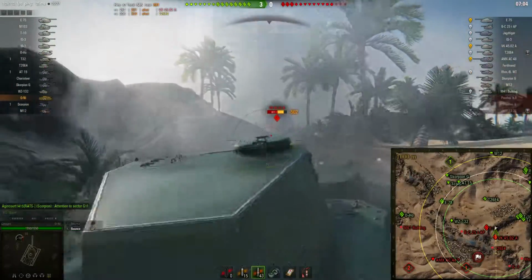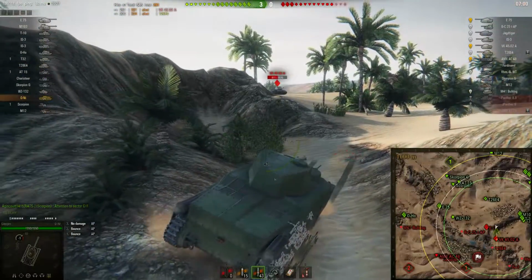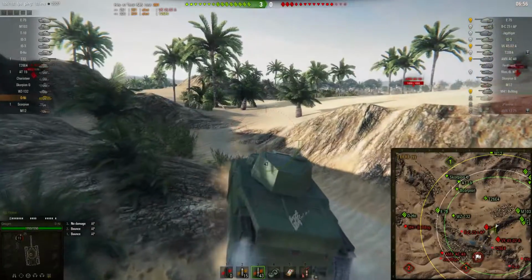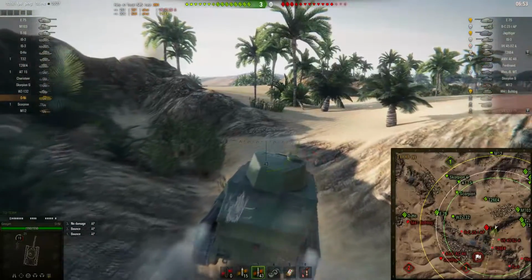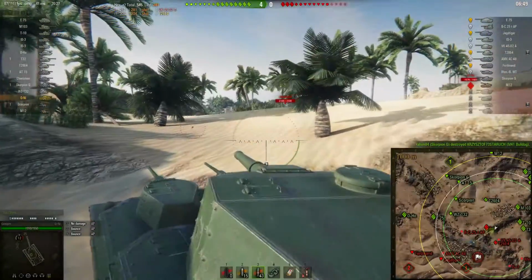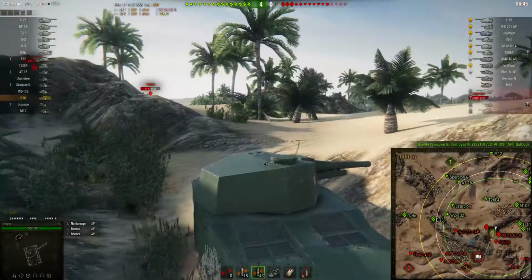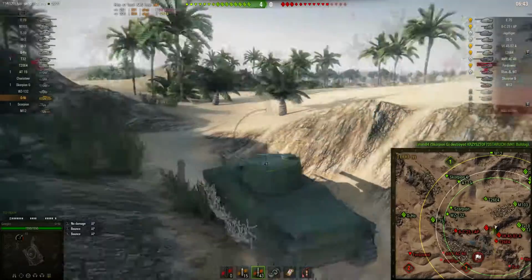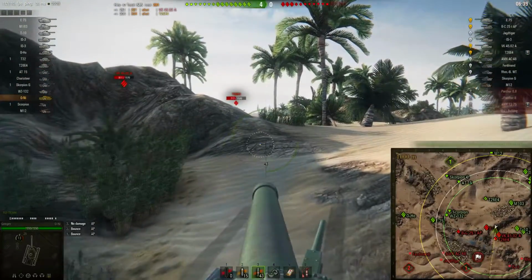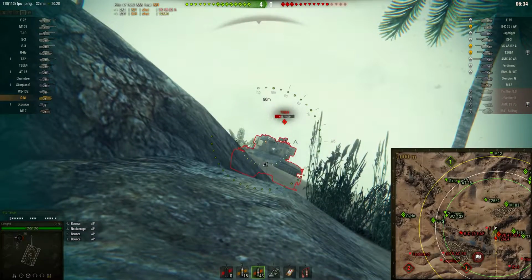Even this VK I would struggle to pen with 150mm of HEAT. Instead we do 281 damage to his front upper plate, possibly crippling something in his tank, perhaps the driver or radio upright. And that's what these HE guns do really. They are very good at killing soft targets, certainly, but usually you will do critical damage, knock out viewports, tracks, guns, crew members, etc, etc.